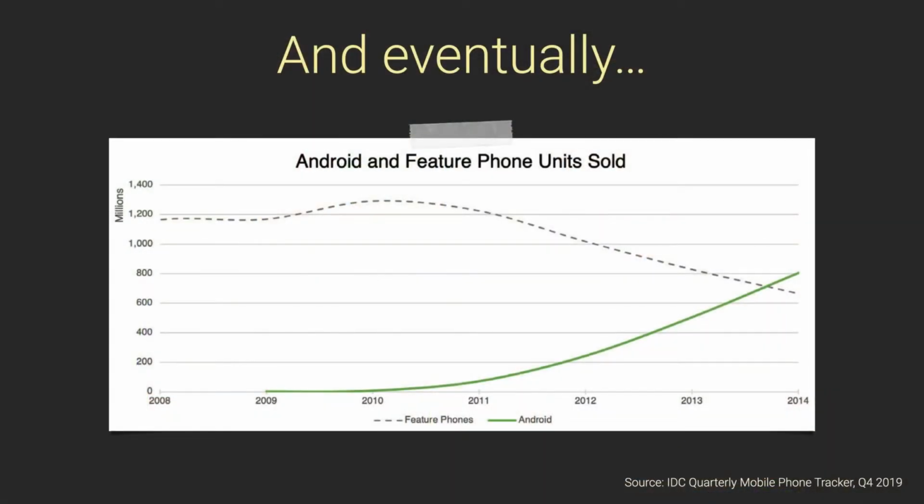So there's another interesting graph where all of that stuff was about smartphones, but you can also look at feature phones. Feature phones at the time that Android came out were sort of the default choice of everybody. If you didn't have the money or the desire for this expensive device, nor did you want a high monthly fee for all the data charges, you just got a feature phone, right? It would give you phone calls, it would give you messaging, and that's it. And that's all that most people wanted or felt that they could afford.